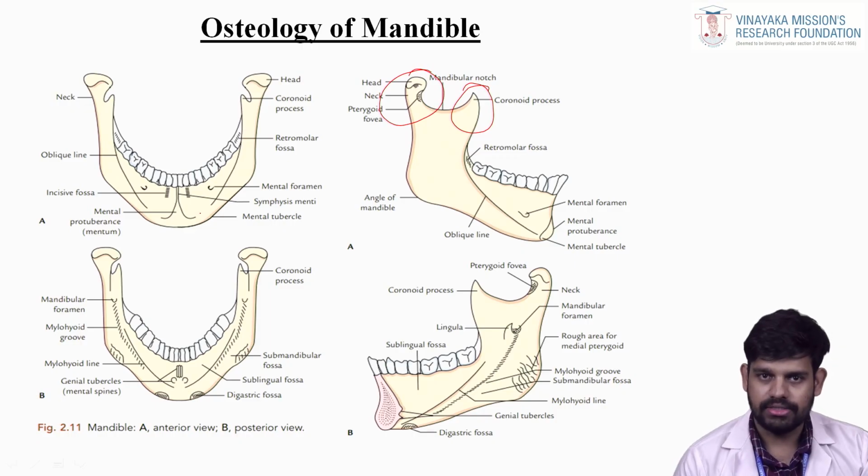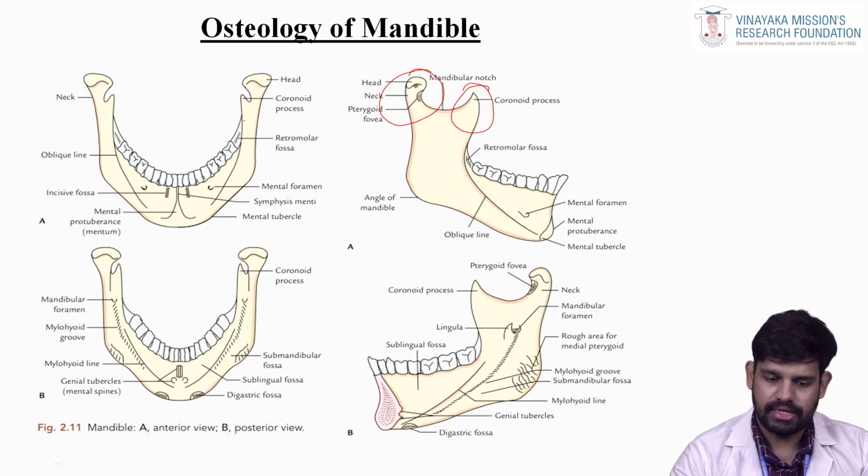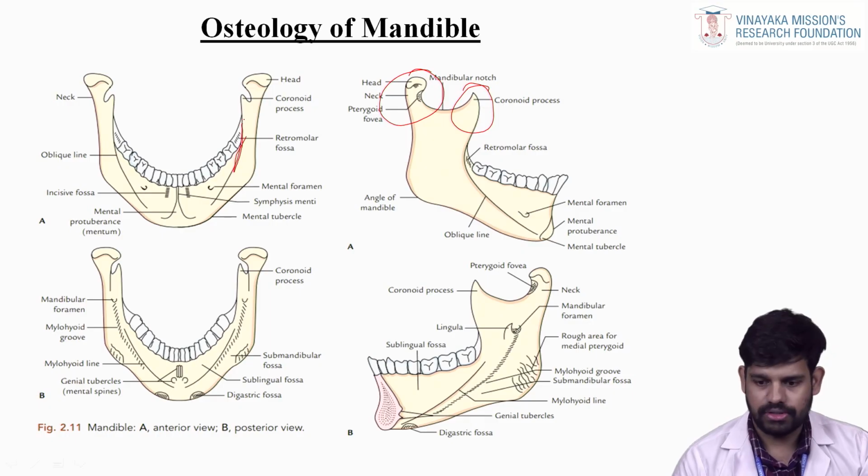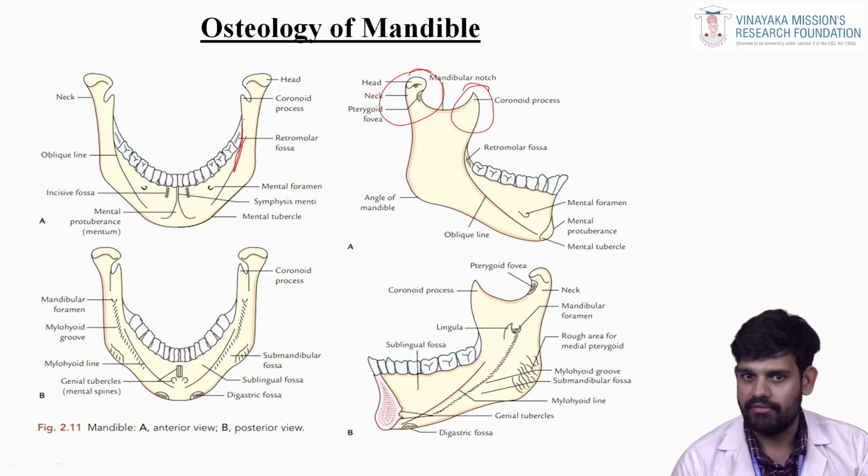These two oblique ridges join at the anterior ramus area, exactly here. This is the anterior ramus area. There it forms the coronoid notch. This coronoid notch is an important landmark in giving the inferior alveolar nerve block. So you palpate the external oblique ridge and go along the anterior border of the ramus, and you get into a depression, that is the coronoid notch, that you keep as a reference for your inferior alveolar nerve block.